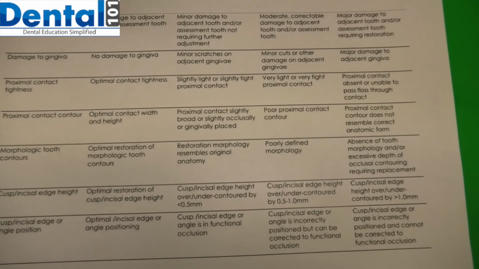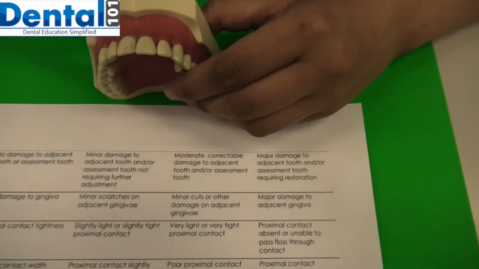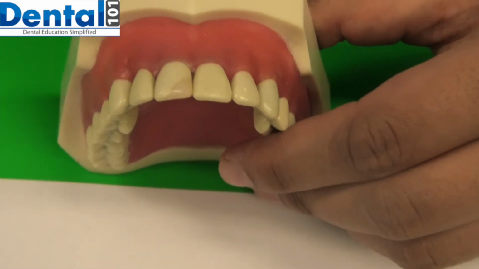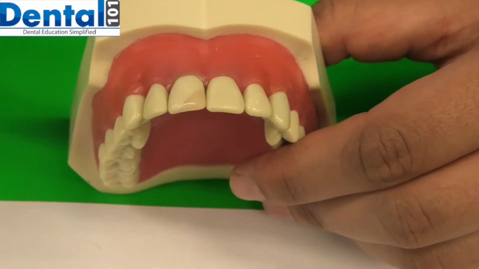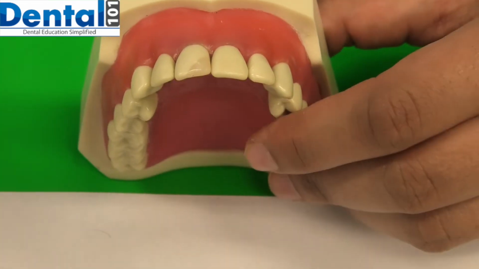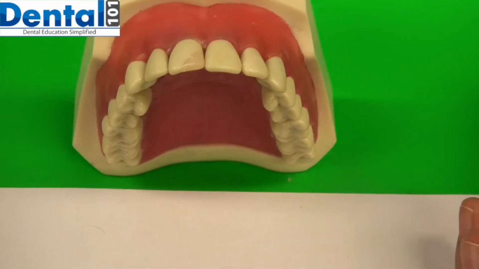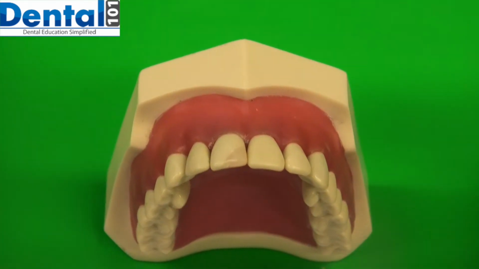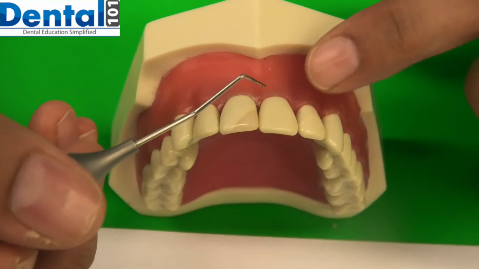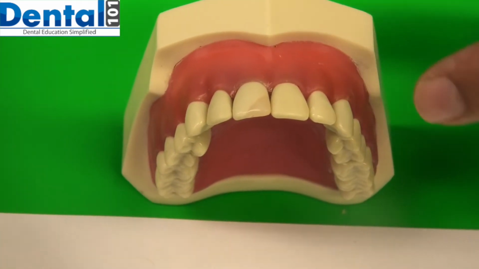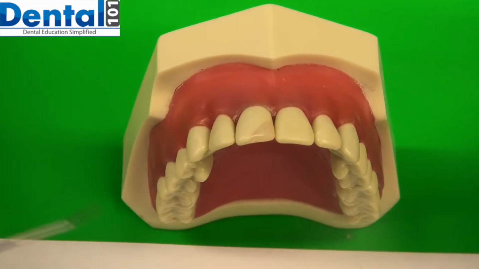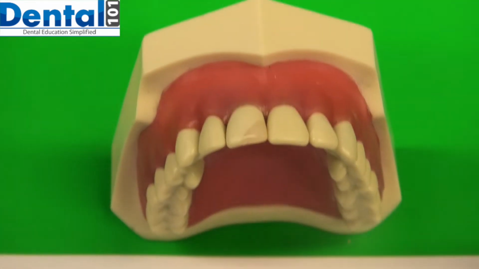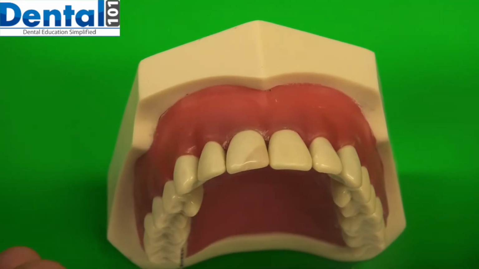So as I told you, there is very little chance that we can damage the tooth in this task, because this is a restoration task. But still we have to be careful, especially on the back teeth, if you are using your Tofflemire band or matrix band. In that case there is a chance that you might damage your gum or tooth, so you might lose your marks. So be careful while adapting your Tofflemire or bands around the tooth, or even while doing finishing.